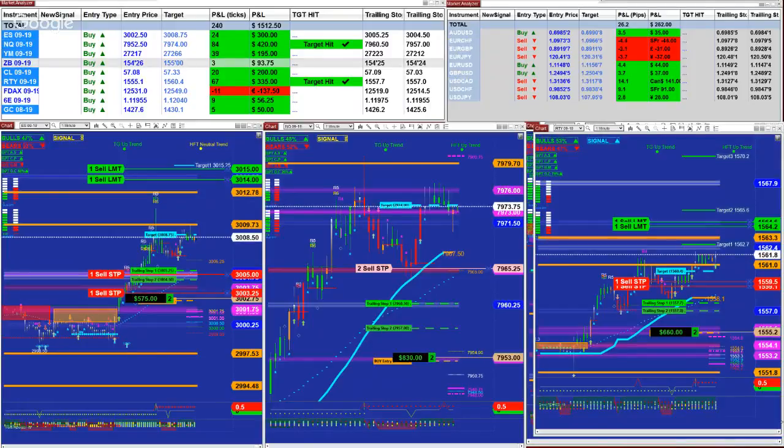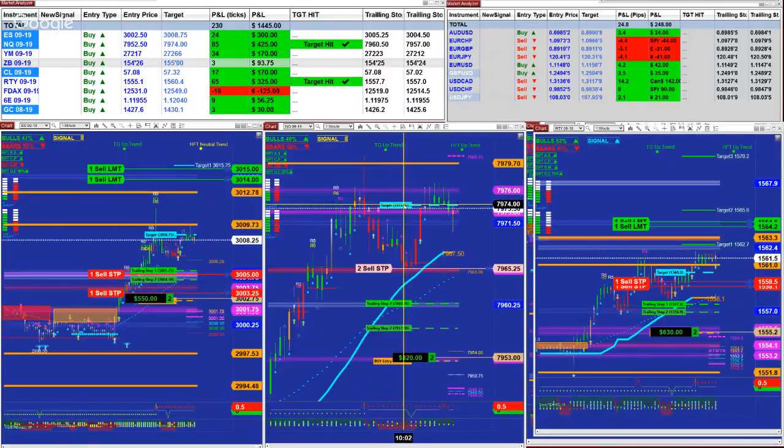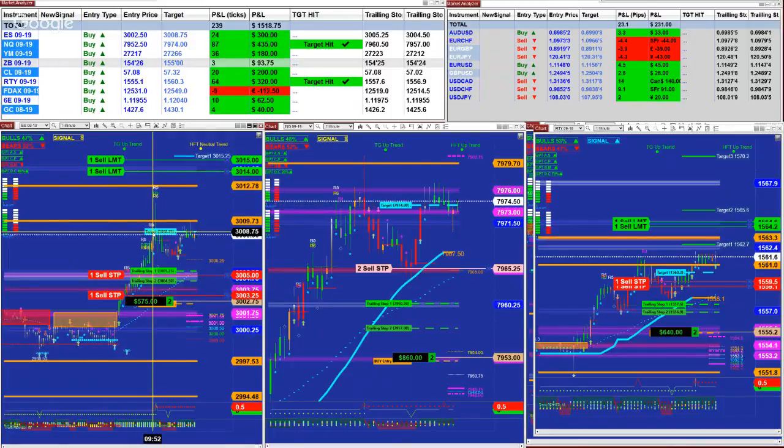So let's go back to the trading. If we notice on the Nasdaq, guys, because most of you like Nasdaq, after we hit the target, we have a fib line here, and here is the target, and nothing has happened. The same thing on the ES. After we hit the target, nothing has happened.